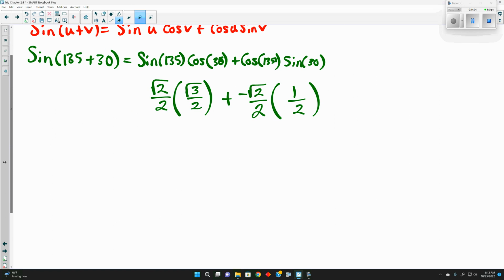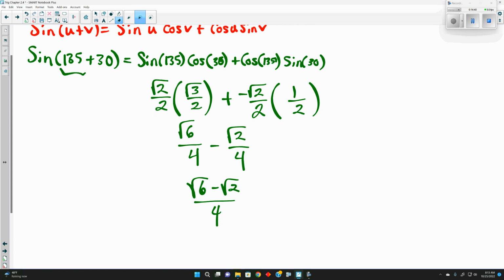And at this point, we can multiply together and solve. Square root of 2 times square root of 3 is square root of 6 over 4. Square root of 2 times 1 is going to be square root of 2 over 4, but our sign is going to be minus. If we wanted to actually subtract these, this is the square root of 6 minus the square root of 2, all over 4. And the TI-30XS calculators would have given that to us from the beginning, because really what we're finding is sine of 165 degrees, which is not on the unit circle. Questions on any of these here?